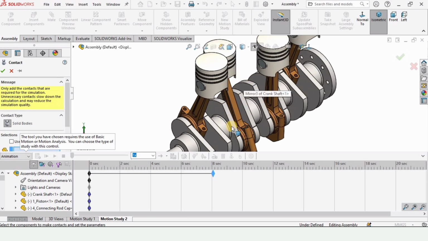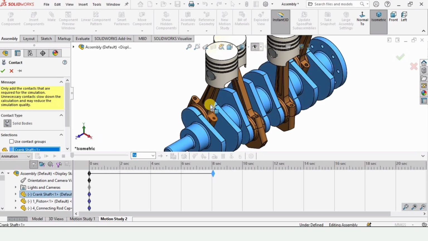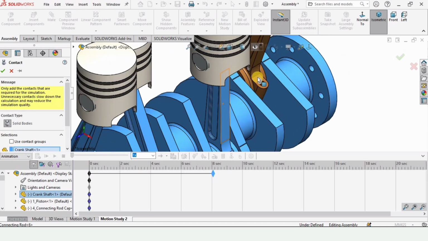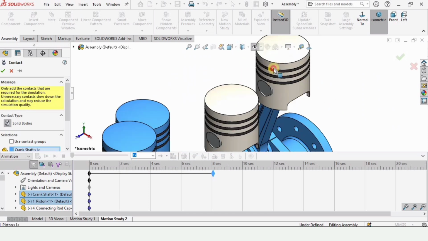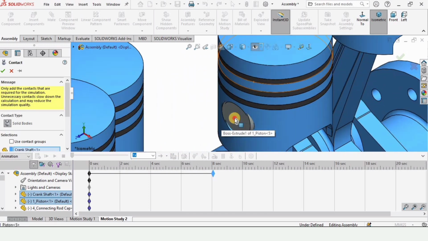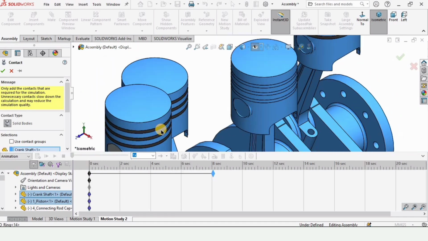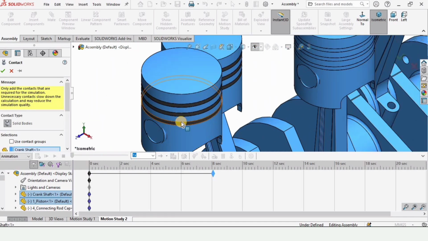After selecting these contacts, you have to select each and every part of this piston cylinder assembly. Make sure that you have selected every part. These pistons, piston rings, shafts, so nothing should be left. And this includes these O-rings as well, piston rings.